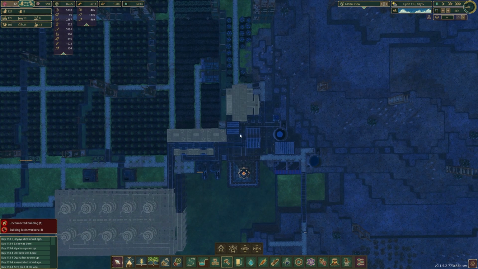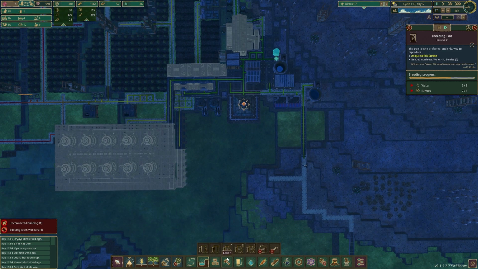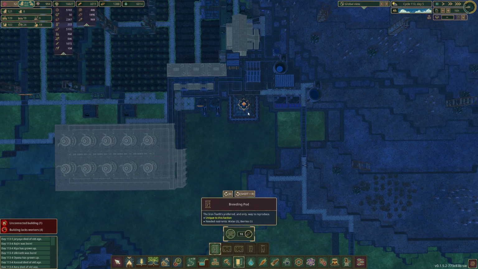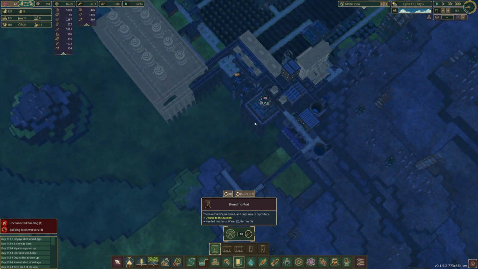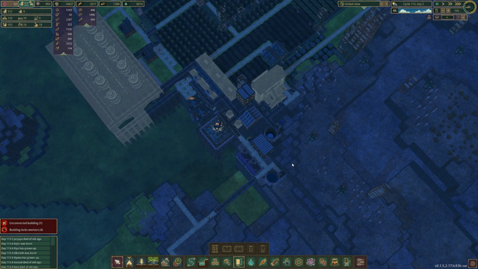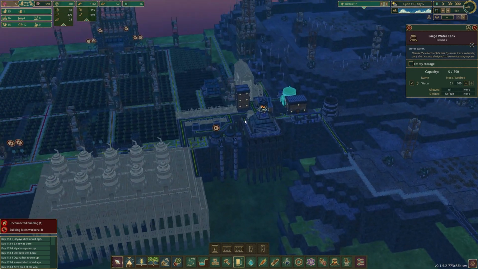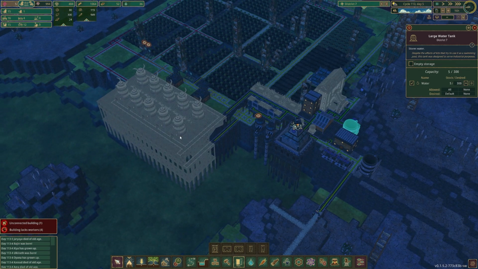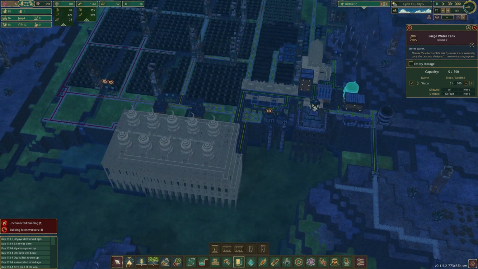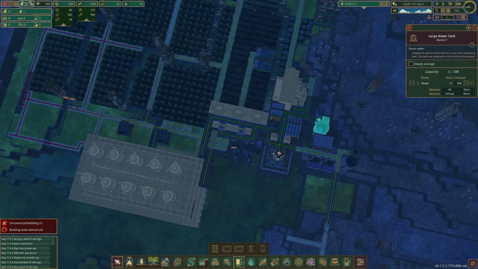We also need a better place for this, and we need 2 of them. So maybe if we get 2 breeding pods here like this, and then we'll clean up this area. We'll put more water because we need much more water storage. And then we'll figure out how we're going to get the power everywhere. Basically, we need to get it everywhere. So I'm going to let them build that.